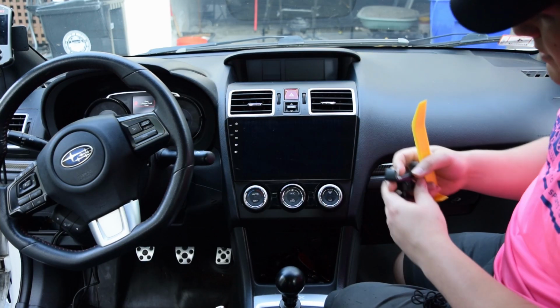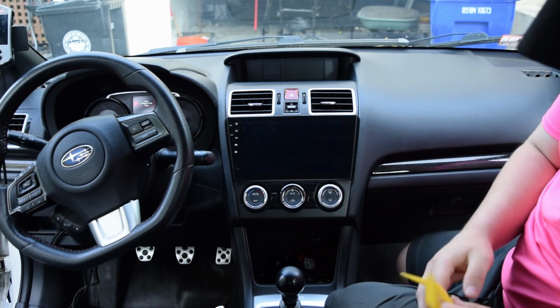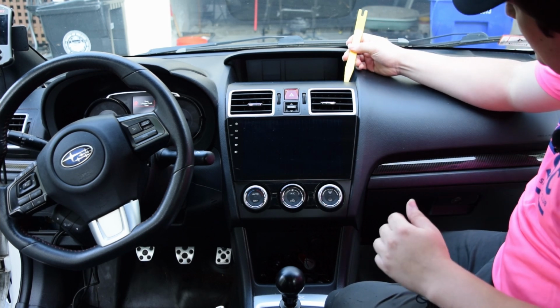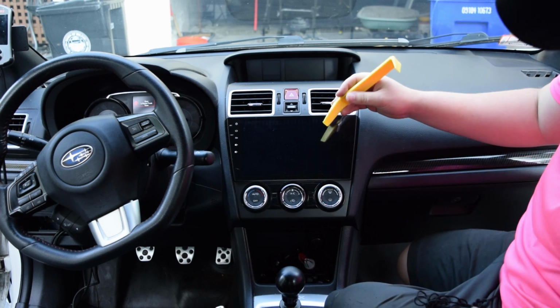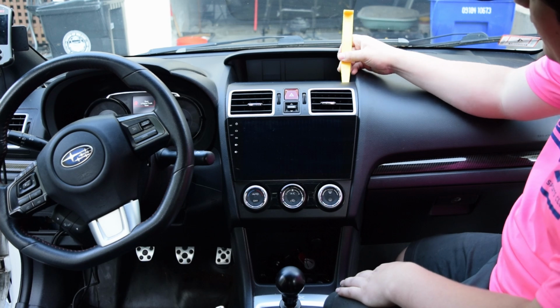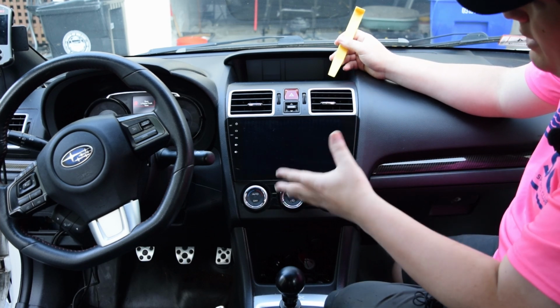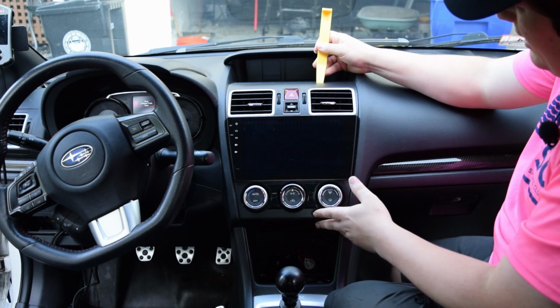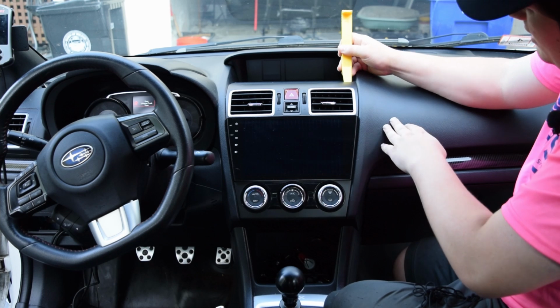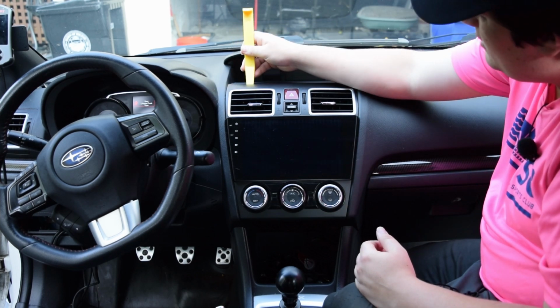We're going to go ahead and remove the Seicane unit that I've been using for some time now. I've been using this unit for years actually, and it's of course going to be a little bit different if you've got a stock head unit, whether you're in a 2015 plus base or a 2016 plus base premium limited. There's two different styles. I will link both videos to how to remove them above, and then let's just go ahead and do this.